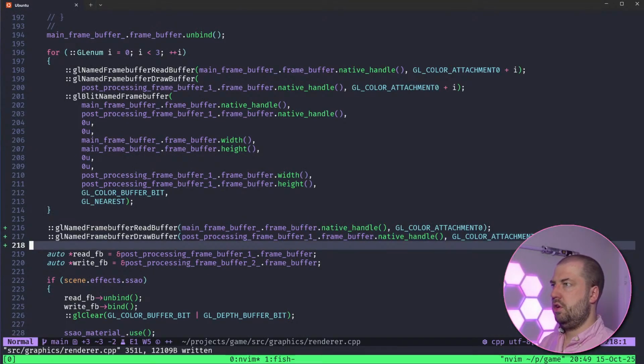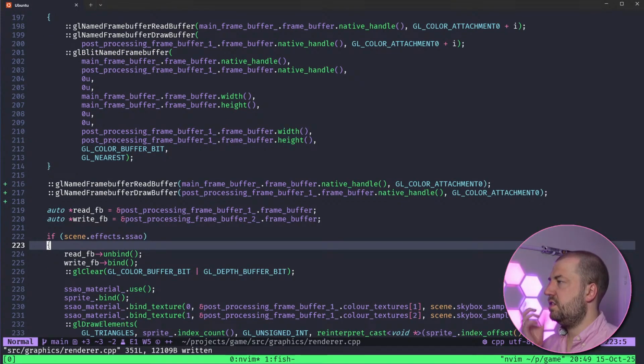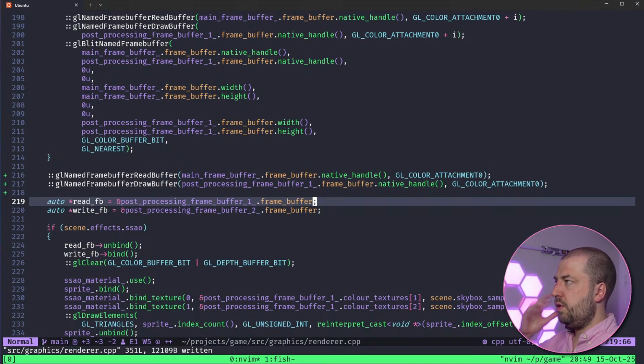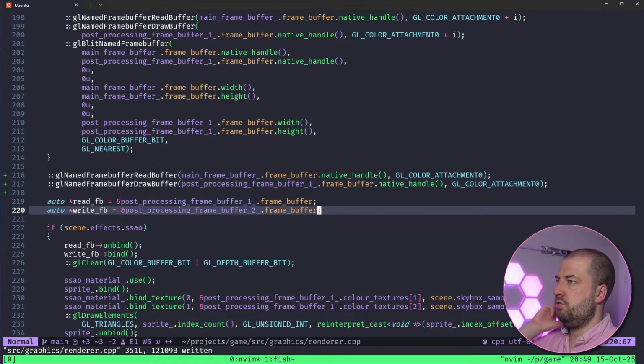So reset that state. Okay, we then set up 2 ping pong post-processing frame buffers, so we can read from one and write to the other. The read one has the previous fully rendered stage, and the write one is effectively undefined, blank. I'm not sure I want to do any of this, so I'm just going to go through it.